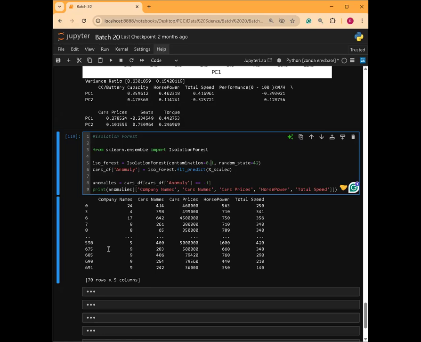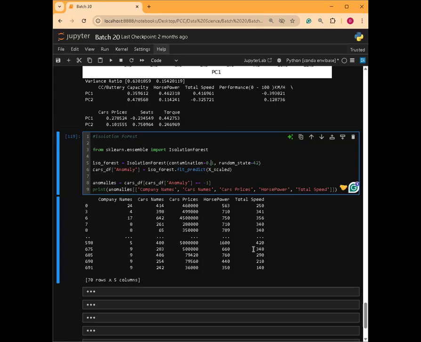That's very weird, right? Or if there are any rows with errors, that will also come out, like if there was a car priced at 5 billion, that would come up here. So yeah, these are what came out.